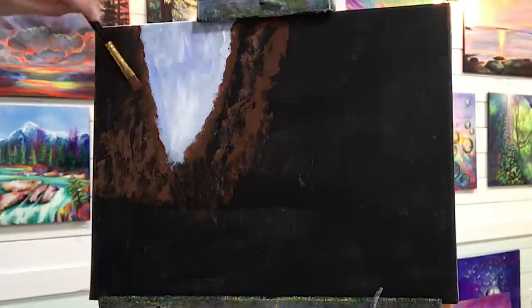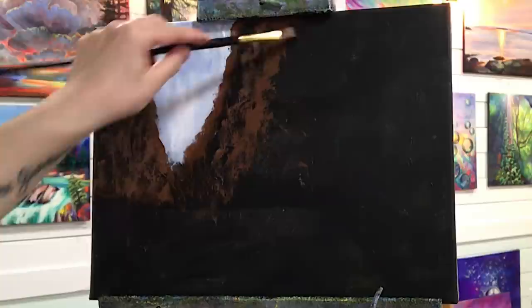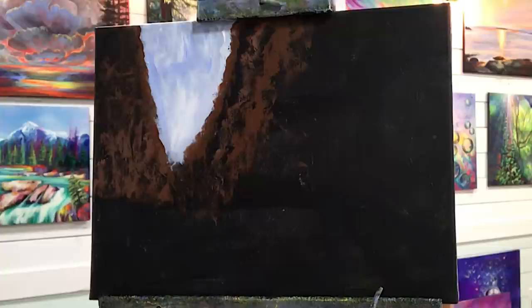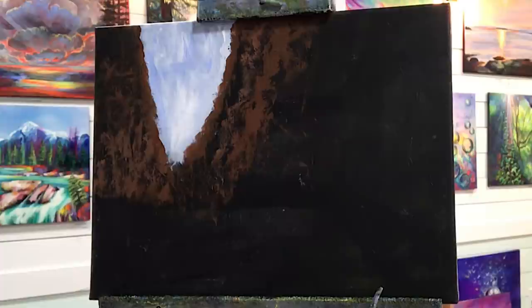And you can turn your brush and go across like that to create some different directions and angles on your rocks. It feels kind of like a cave right now. It's kind of neat. This almost looks like it could be a waterfall back there, doesn't it? I'm starting to get some ideas about how I want to take this painting. That would look really pretty, just having a little waterfall in there.